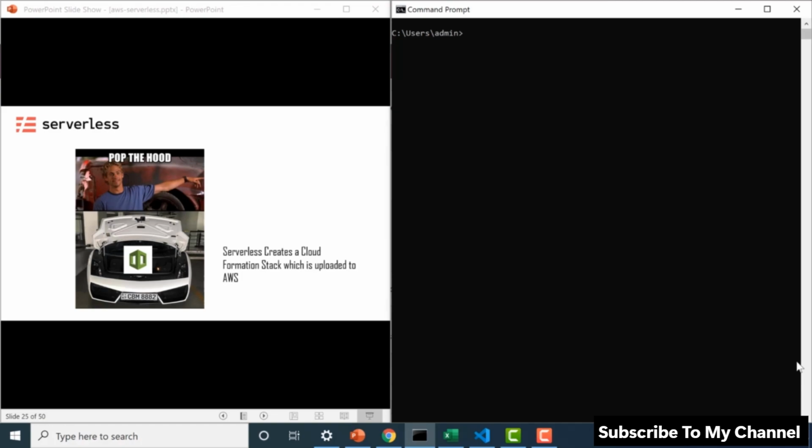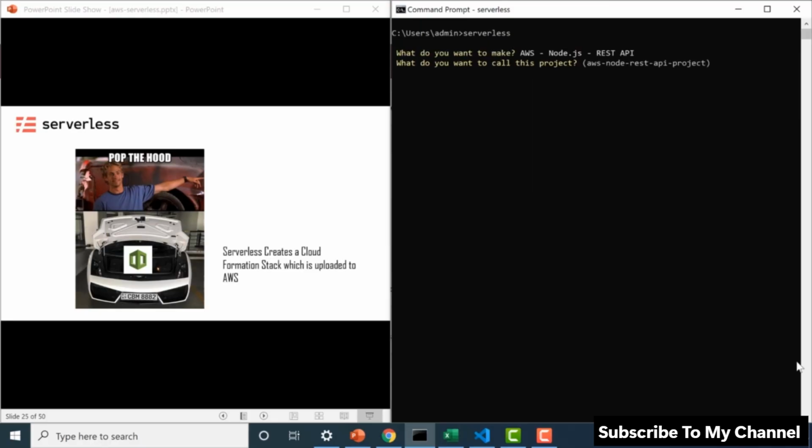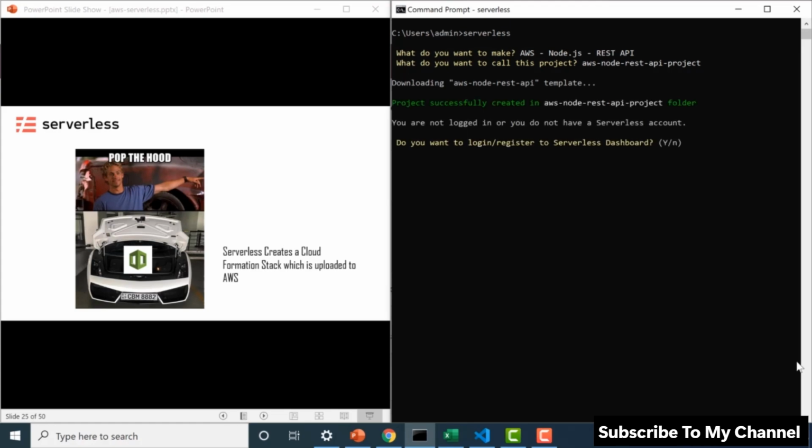So let's create a new application and let's decipher all that goes underneath when you create a new application and deploy it into AWS. So this time around, we'll be creating a Node.js with REST API. What this does is it will create Lambda as well as an API Gateway, which will be used to trigger that particular Lambda. So let's just click on the second option. Let's go into our VS Code and let's see how this particular code looks like.